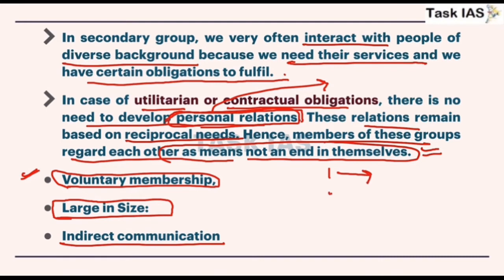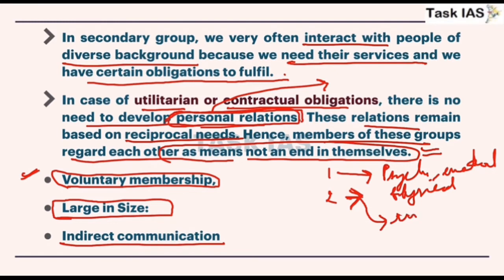Individual needs, in the sense that they provide some kind of psychological, emotional, physical support. You can write down these points. In case of society needs, you can think that these social groups provide for a certain kind of interaction and interlinking, which is important for maintaining social control as well as for maintaining peace and prosperity in society.